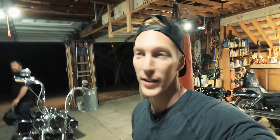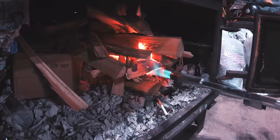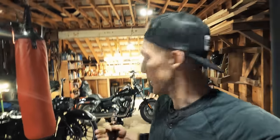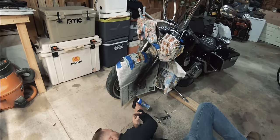Sam and I made it up to the Adirondacks. We are now chilling at Rob's. Rob's got a sick-ass garage. What can I say? We're just chilling. We're doing bike stuff. Rob needed an oil change, so, you know, God forbid he gets his hands dirty. So I'm doing his oil change. And we're just talking about the work that Sam's gonna be doing to his bike. Cleaning up the front end. My fucking tools. Yo, it's looking sick already. I think he said he's going full stunt with this thing.